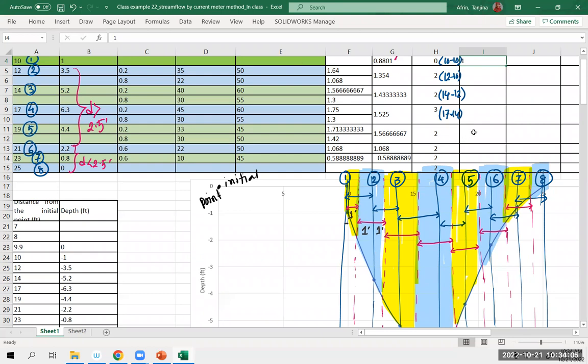Or you can just calculate the width of each white, blue and yellow section. That's the effective width, basically. So what is that one? 1 plus 1.5, 1.5 plus 1, right?